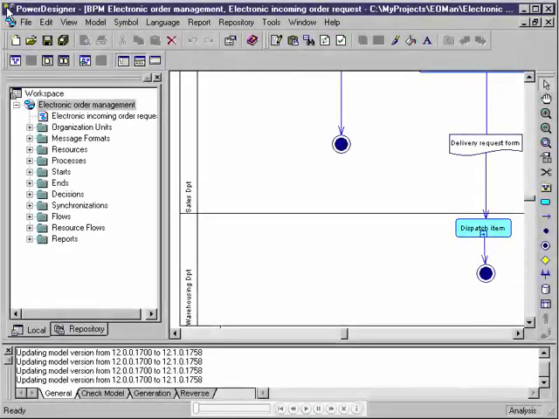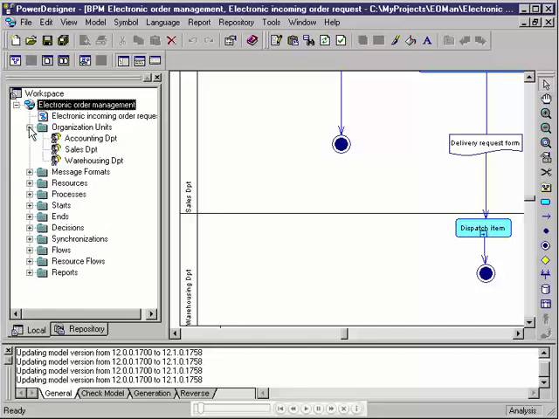In this video, we'll look at how to generate an Executable Business Process Model, or BPM, from an analysis BPM. This allows you to refine the work done at the analysis level by specifying the implementation of the processes. We'll also look at how to attach web services to processes. We'll generate an Executable BPM and then import a Web Service Definition Language, or WSDL file, to associate a web service with a process.